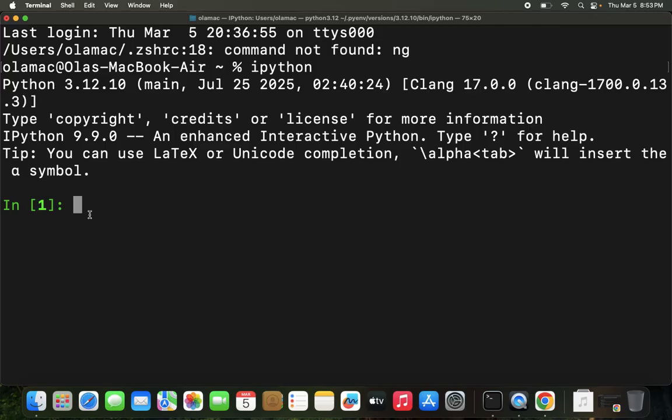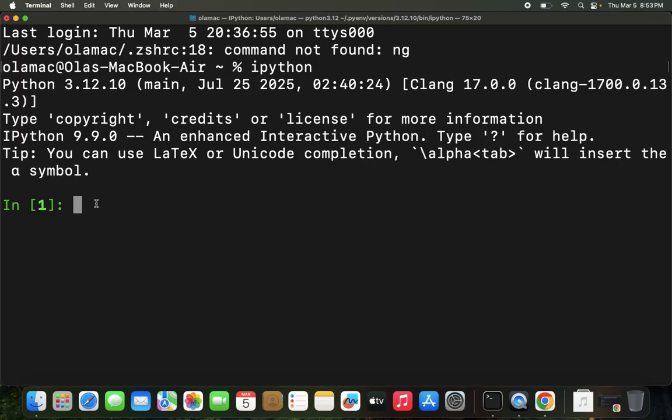So we are inside our IPython. We are going to write a program that allows us to read from our test.txt. I can create a function to do that, but I don't want to waste our time. So I'm just going to do a try except block to read from our test.txt.